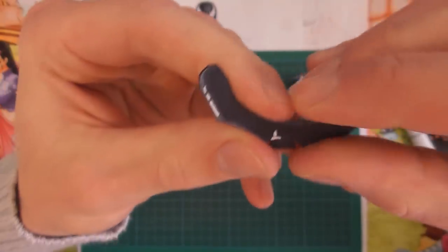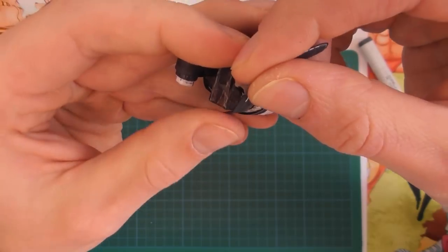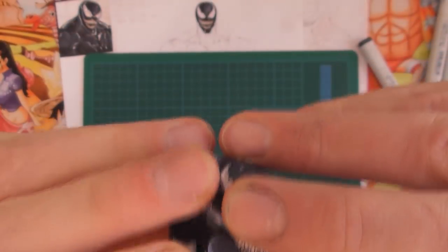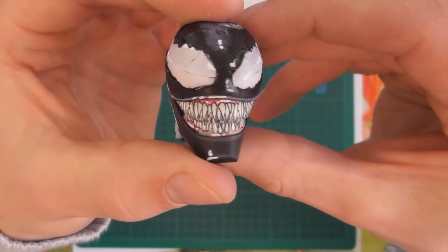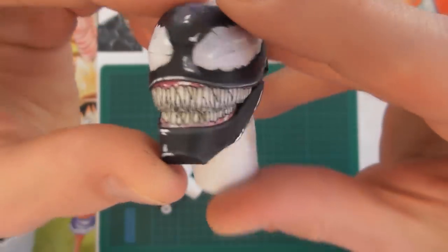And the final part is adding a black piece around his jaw. Again, I left this as a separate piece, so there's a slight gap between his teeth and the external part of his mouth to add more depth and please my meticulous nature. Finished! And that's it. This is the Venom head. That's all I've got to show you today.